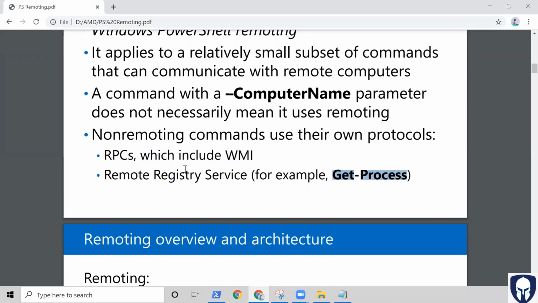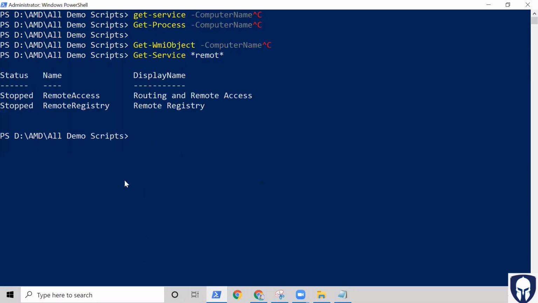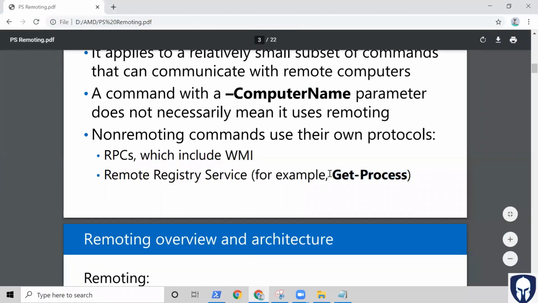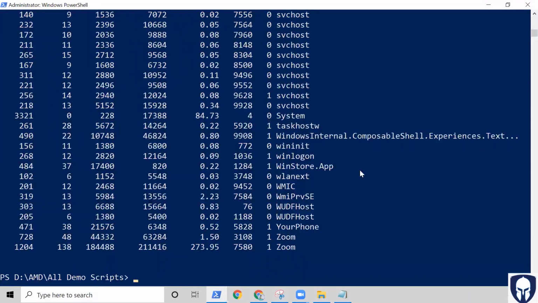Then Get-Process. Let's go here, Get-Service, and look for remote. You see, we have something called Remote Registry, right? This is the service that serves whenever we run Get-Process with -ComputerName against a remote computer. It has nothing to do with the remoting we are talking about.